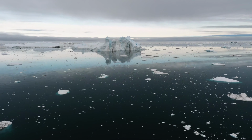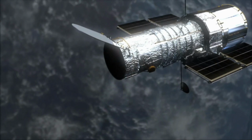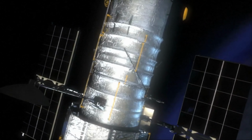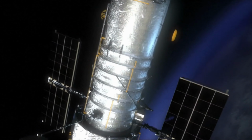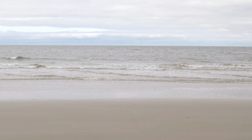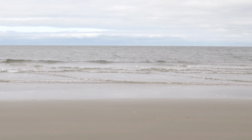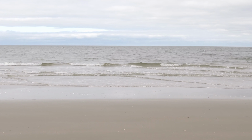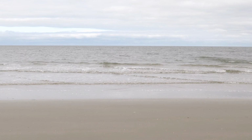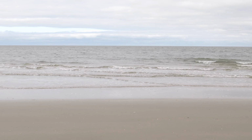Further evidence of climate change is provided by Earth observation satellites. These have been providing data since the 1960s. From their position in Earth orbit, they have been able to measure the rise in global sea levels with millimeter precision. Currently, sea level is rising by about 3.5 millimeters per year. This rise in sea level is mainly due to the warming of the water and the associated expansion of the water, but also due to the fact that more icebergs are melting. The sea level is rising.